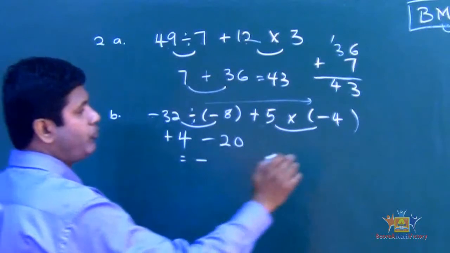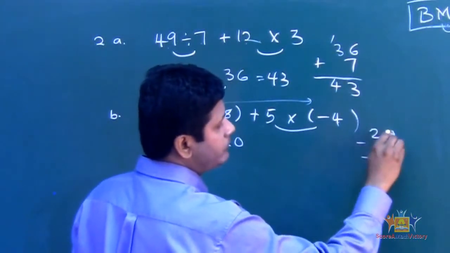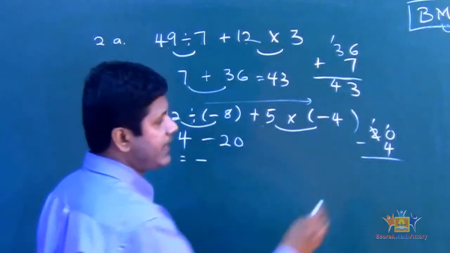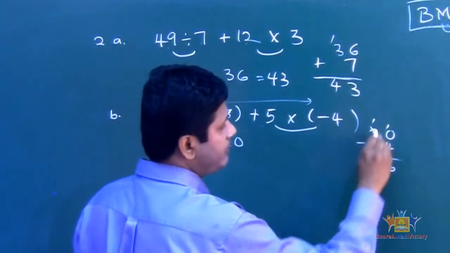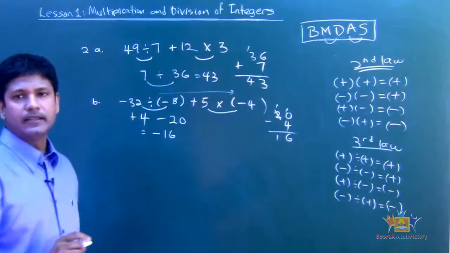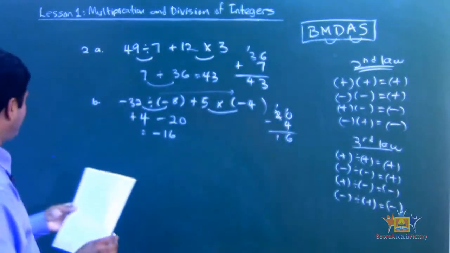That means I take 20 minus 4. So 0 minus 4, I can't, so I borrow from 2. 2 becomes 1. 0 becomes 10. 10 minus 4 is 6. I bring 1 down. So that gives me negative 16. And that's the answer. Okay, you got it? Good job. Okay, let's do problem C.